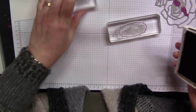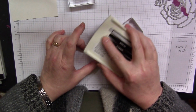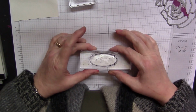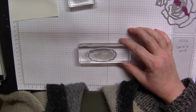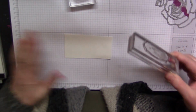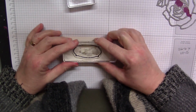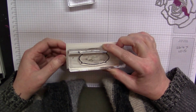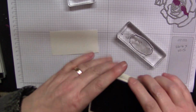So first of all, you want to ink up your label that comes with the Rose Wonder stamp set, and stamp that onto a piece of shimmery white cardstock. I don't like that one.